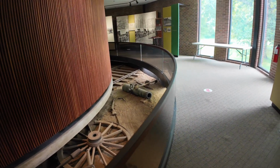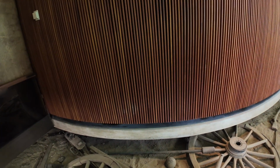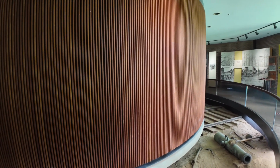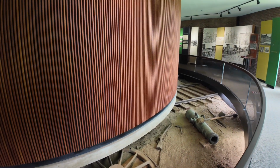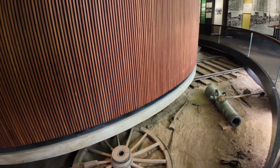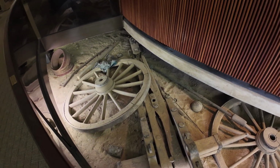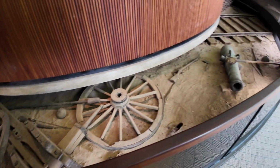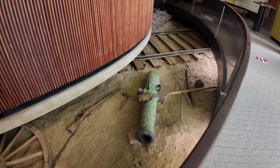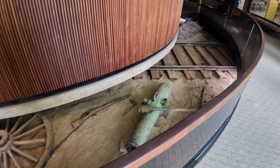So I thought this was really cool as you come into the Visitor Center Museum. You have this awesome display around a circle which contains a film inside of what Petersburg would have looked like after the battle on the ground. So you can see a cannon carriage, some jackets, guns, different things strewn about the ground. A cannon there, barrel, worm, crushing cowbops, shoes. Pretty cool.